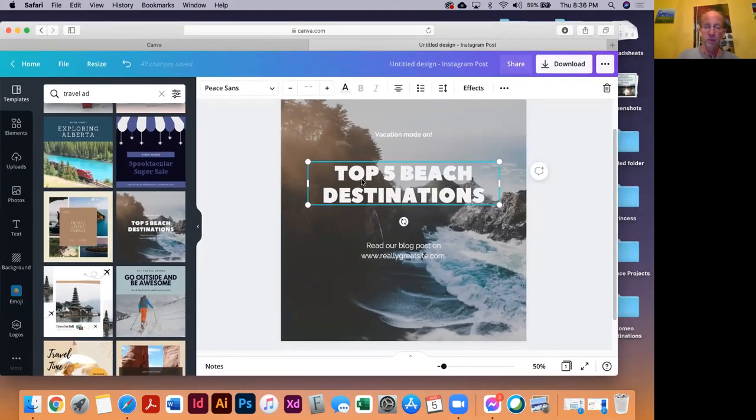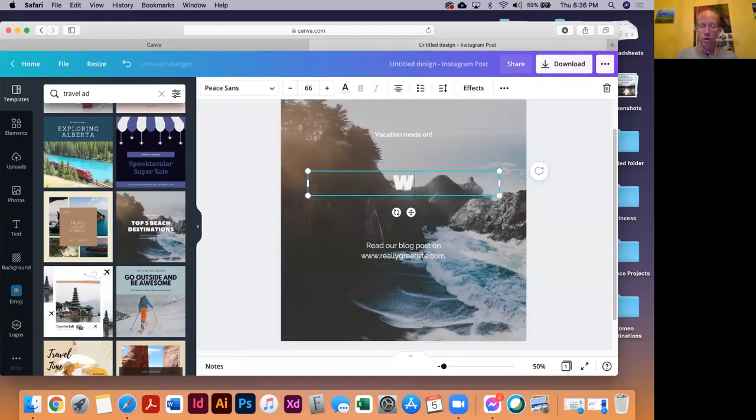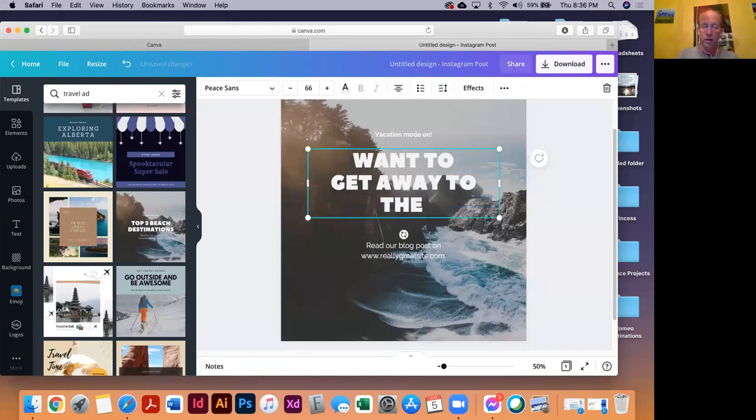Instead of calling this top 5 beach destinations, we'll call this "Want to Get Away to the Beach." Okay, and vacation mode on. I like that. We'll just make it bigger because it looks really small.